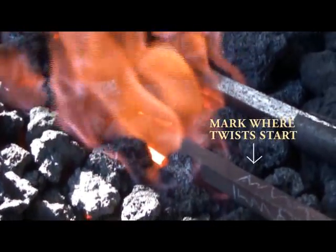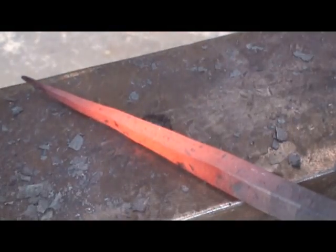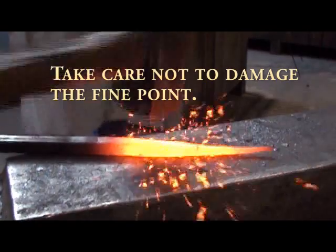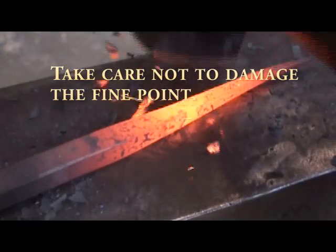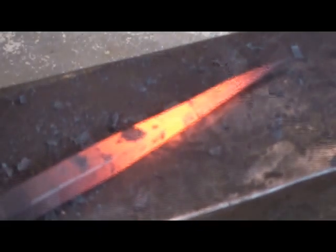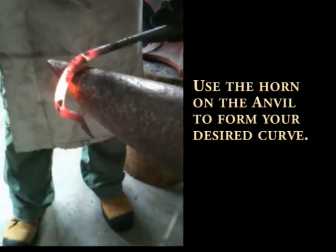We've marked on the piece of steel there where the twist will start. What we want to make sure we don't do is work the end, the point, too much, because it gets quite weak. So what we can do is quench the end, which is just to cool it down by dropping it in a bucket of water, only up to the point we want to keep, just like here. So once we've quenched the end, we're happy with the point. We'll work on the other end.